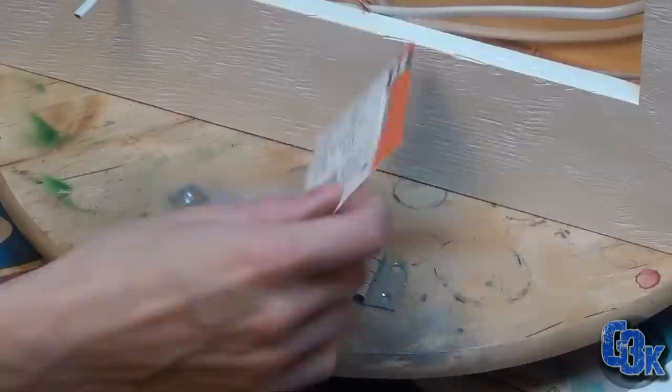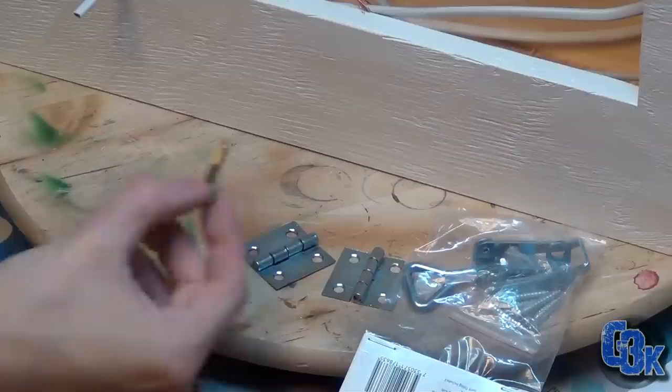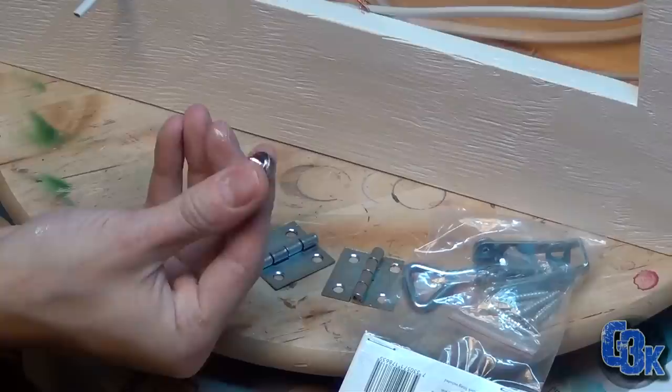Now for the filter, I mentioned I didn't really know how to mount it. I think I've come up with a solution for that. And I have these, let me show you, these PC thumb screws you've probably seen on your case, especially if you have a custom PC.